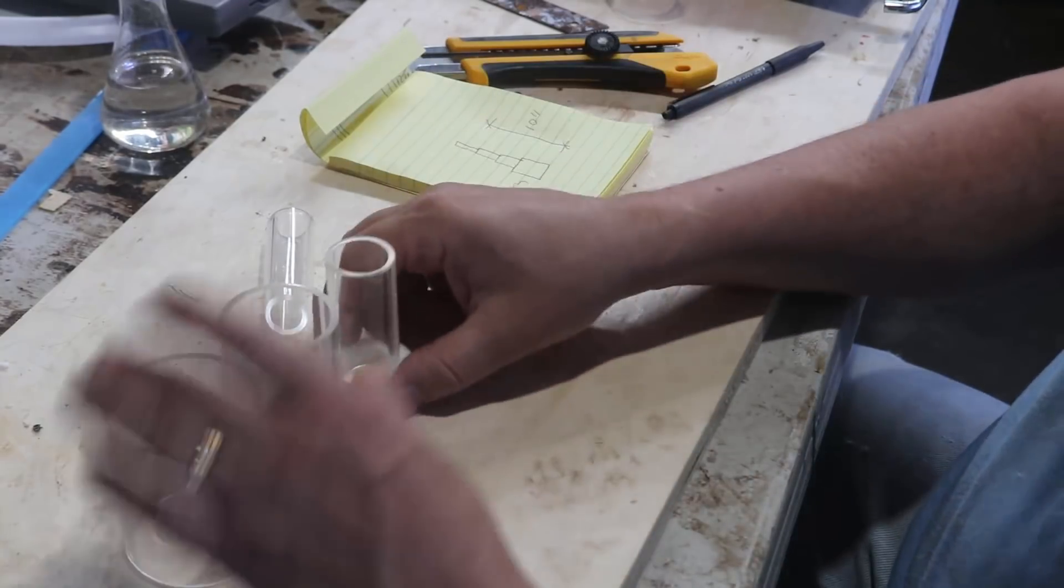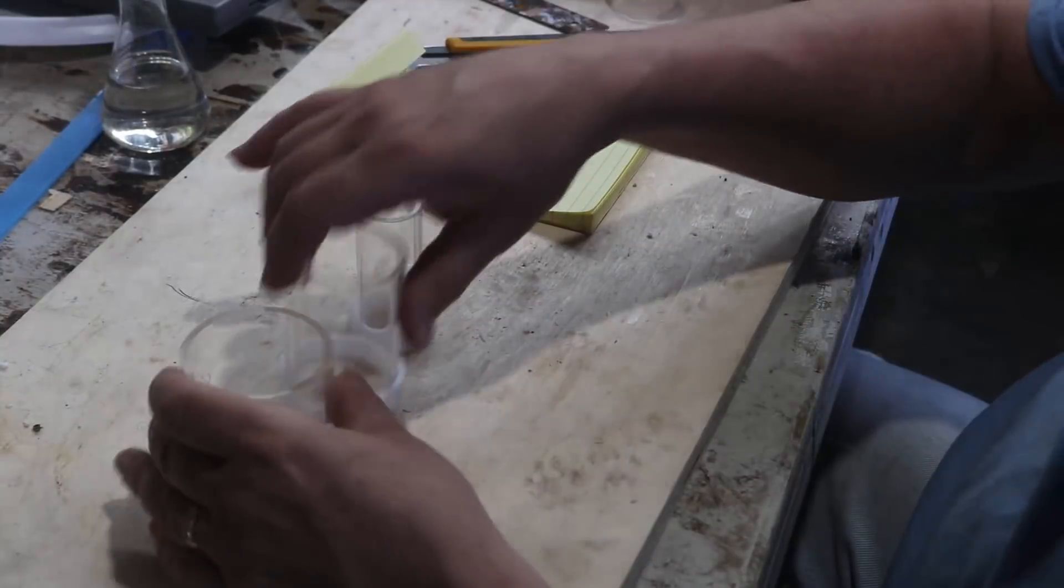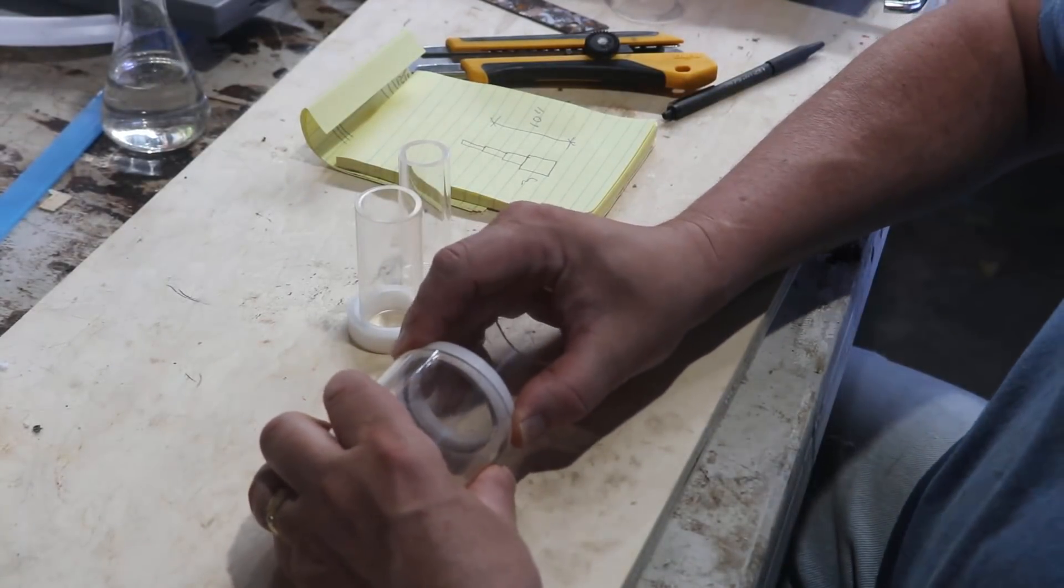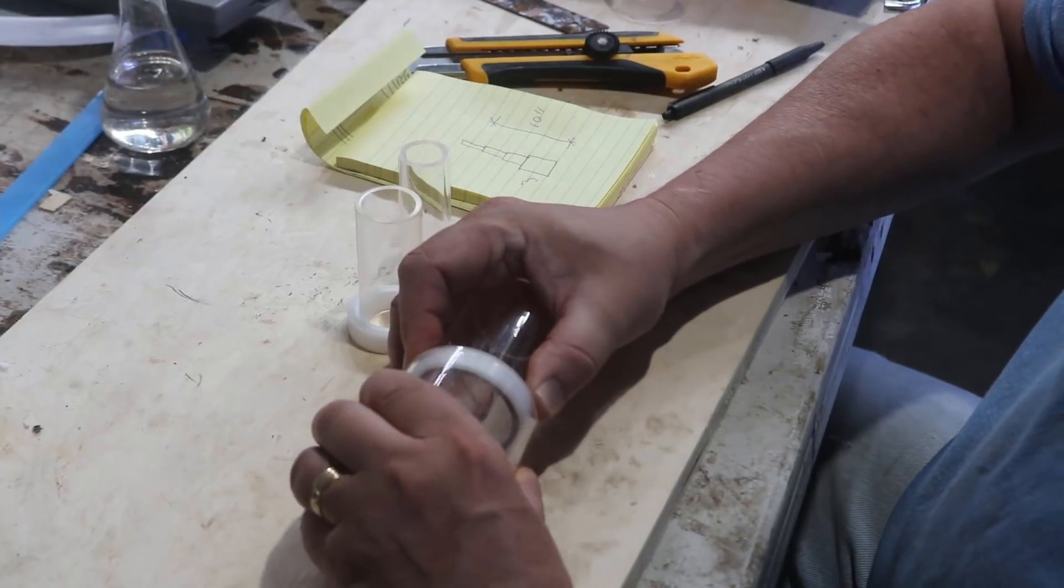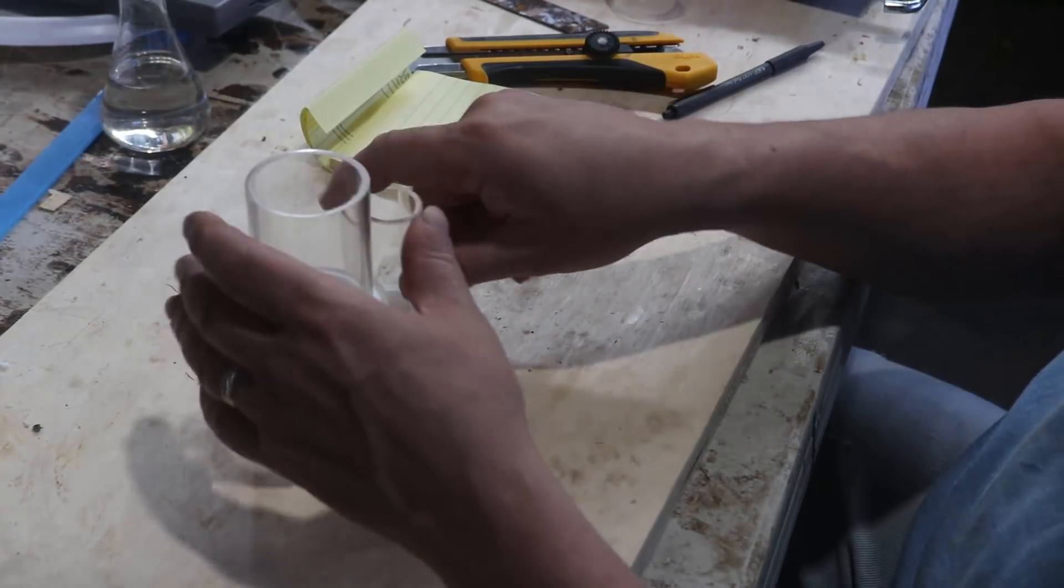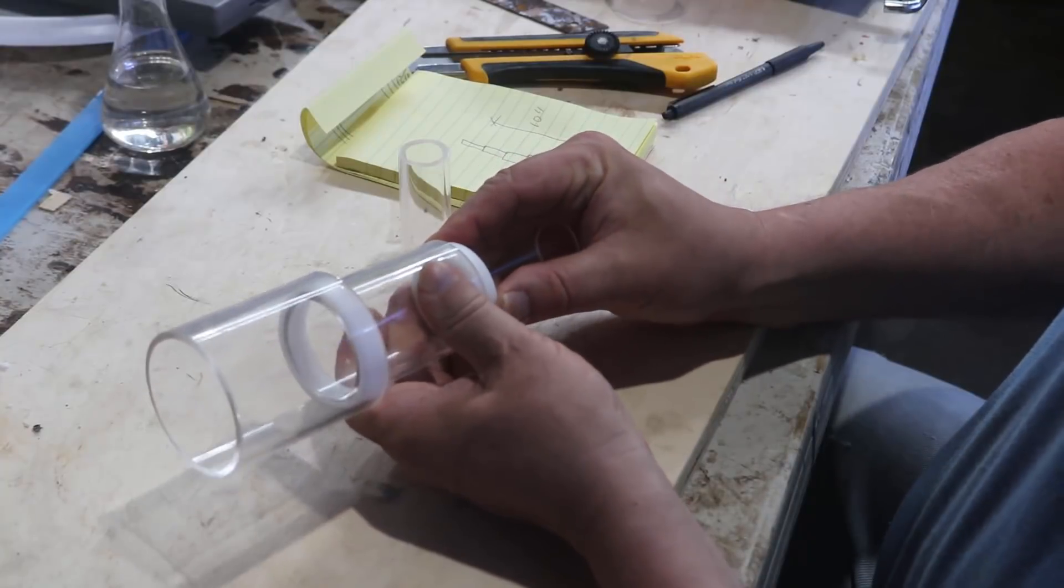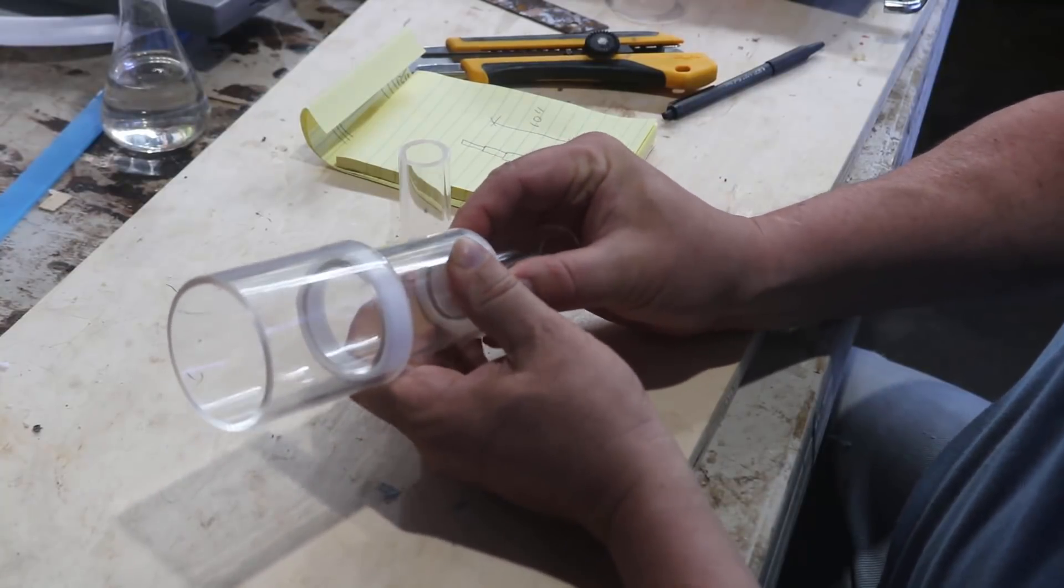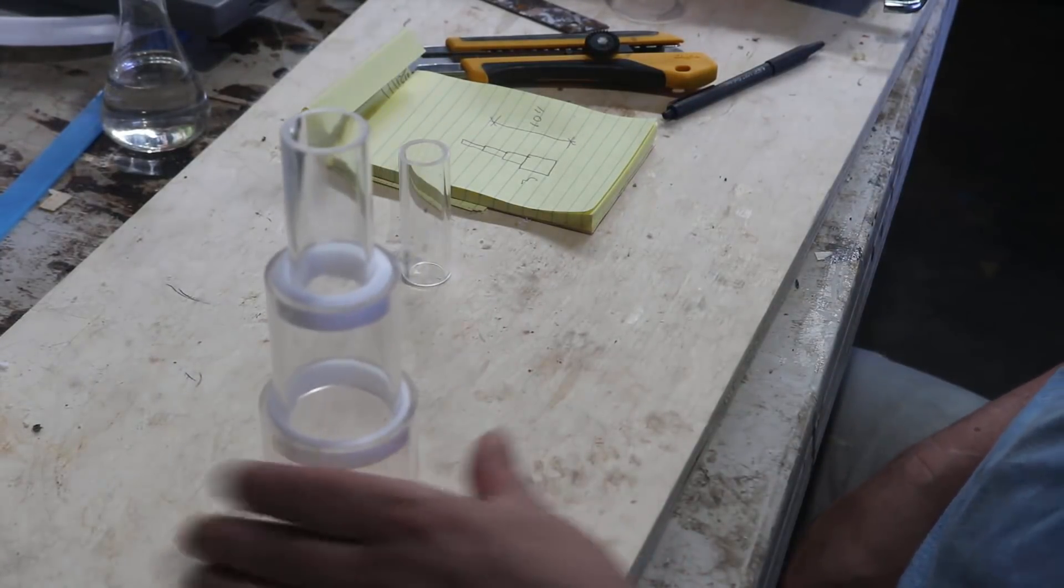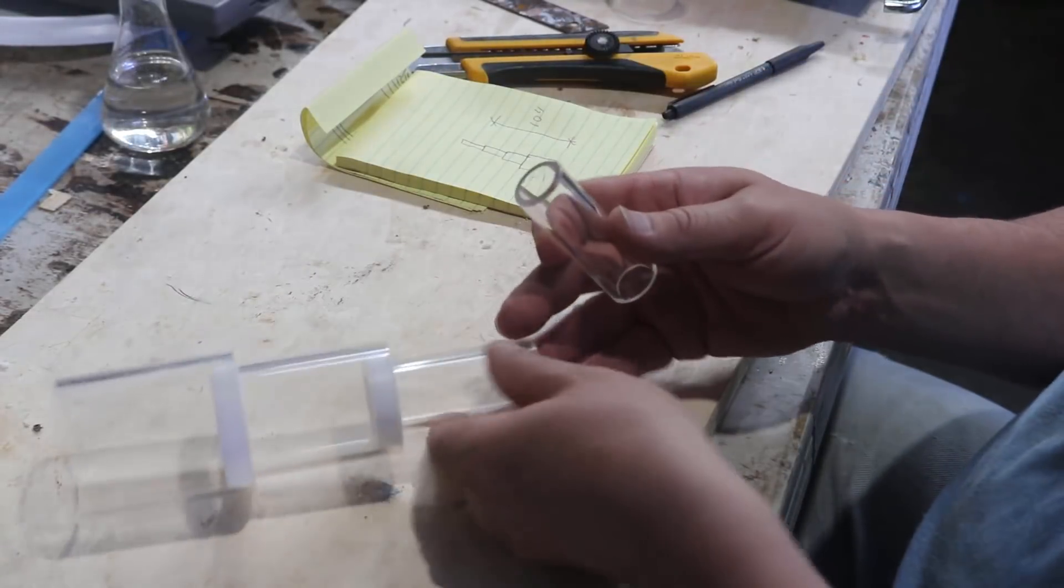So a lot of the tanks I'd make, the client would like it to be unobtrusive, hidden. So kind of hard to hide box filters. HOBs are easier. I mean I showed you the stealth HOB there which is just a drill tank with a HOB on the outside and that works perfectly fine. But even still, like I said, there are other ways and other things I need to do. So we're going to try and get this to work if nothing else just for my own curiosity.